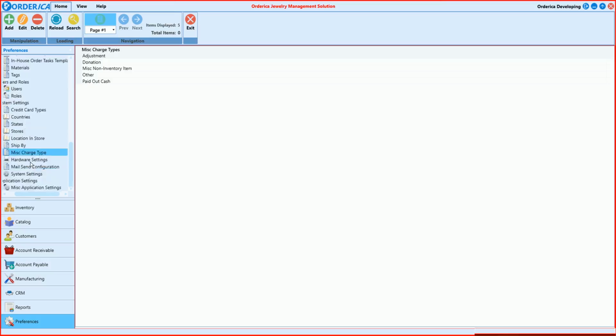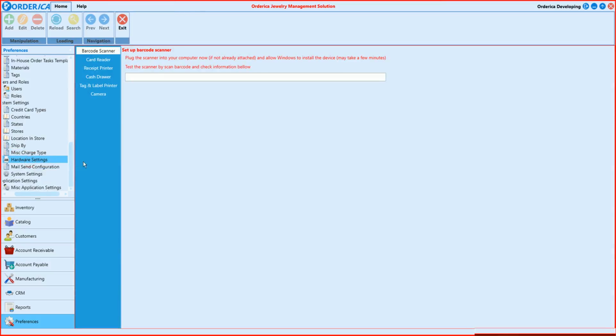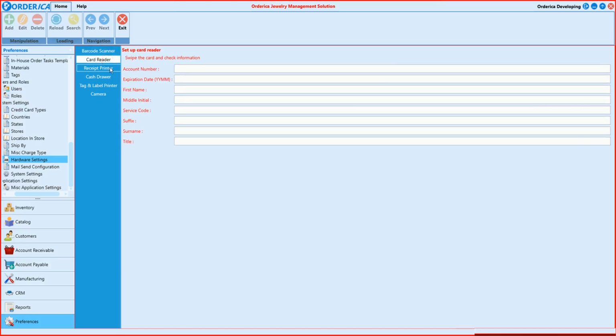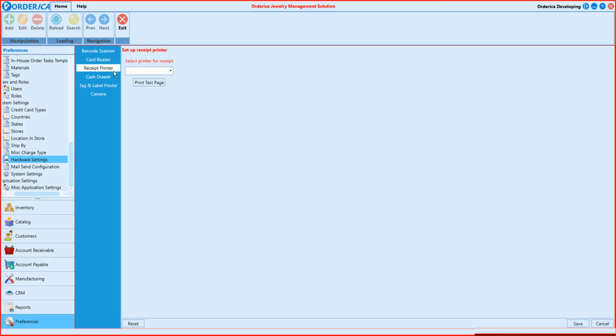The hardware settings is where we can configure the different types of hardware you might use with this application. Each section has all the information you need to set up each respective device, as well as ways for you to test each device to make sure they are working properly. Be sure to go through each section to configure and test the devices you want to use, and press the Save button when you're all done. You also have the Reset button in the bottom left to reset everything to the default settings if you'd like.